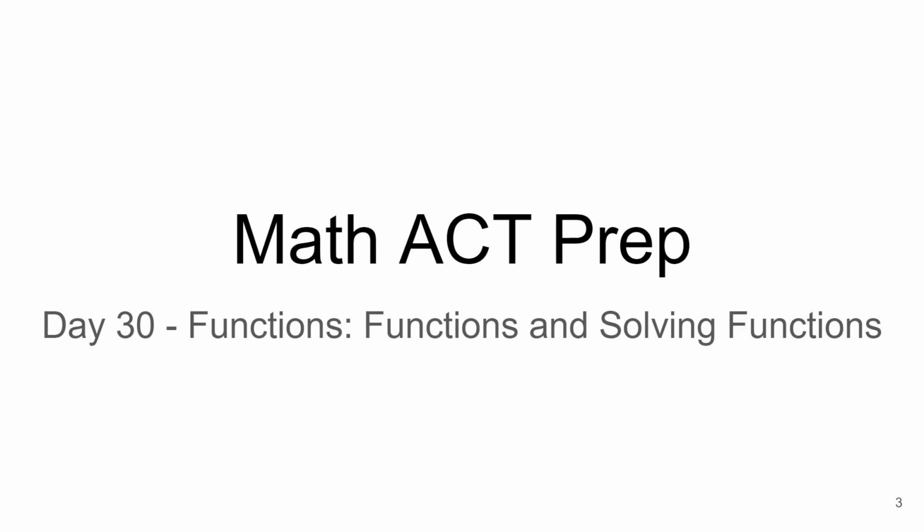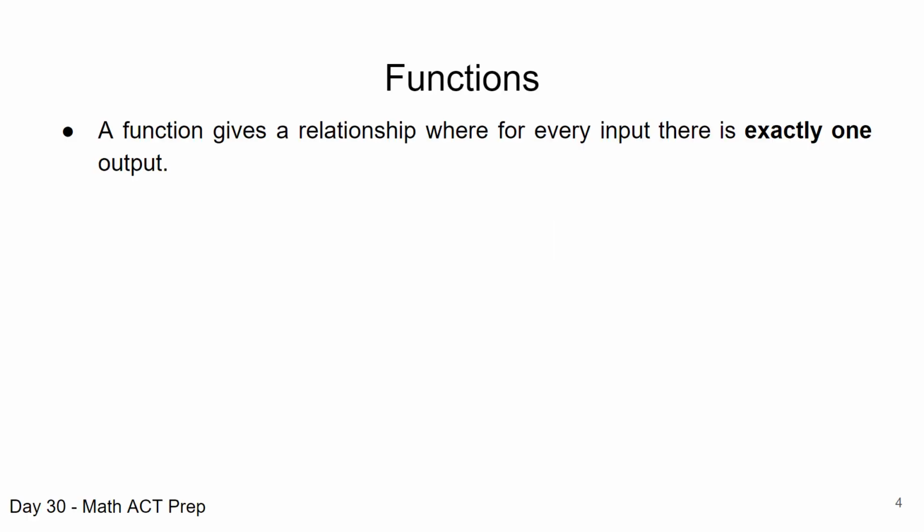In this video, we're going to talk about functions and how we go about solving them. And this is in the ACT category of functions themselves. So when we're talking about a function, this gives us a relationship where for every input, there is exactly one output. And there are a couple of tests we can do to see if a relation is a function.